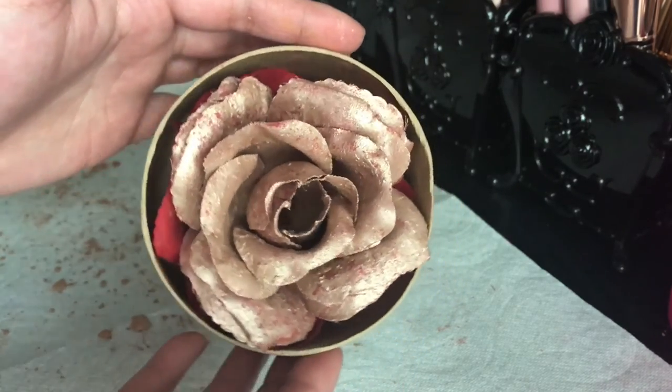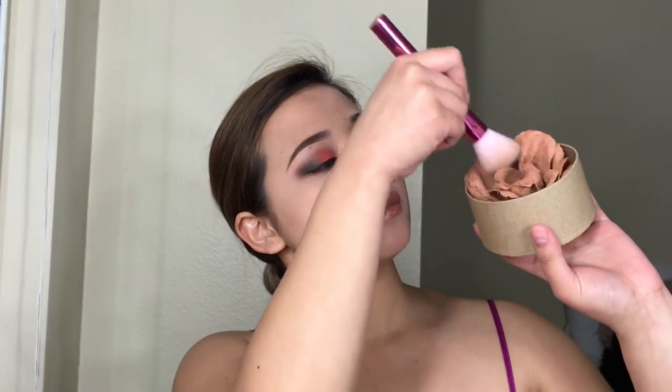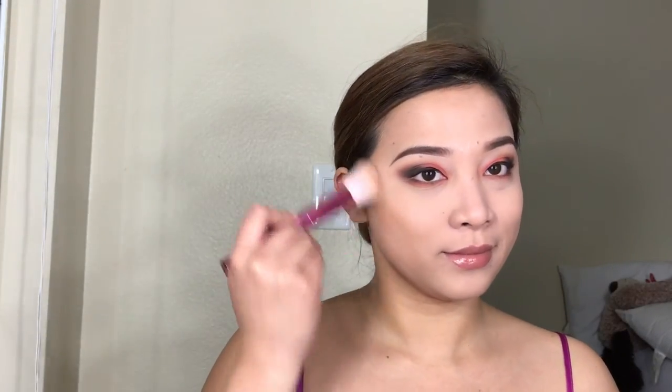Now let's put these babies to the test. And of course, guys, I will be starting with the rose contour. And I'm so happy that the brush picked up the product quickly. Actually, I was tapping off the excess, as you can see, and it's really pigmented on my face. I was actually thinking that the alcohol can destroy the quality of the product, but it did not.